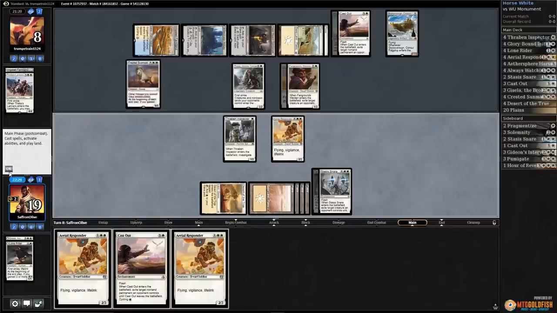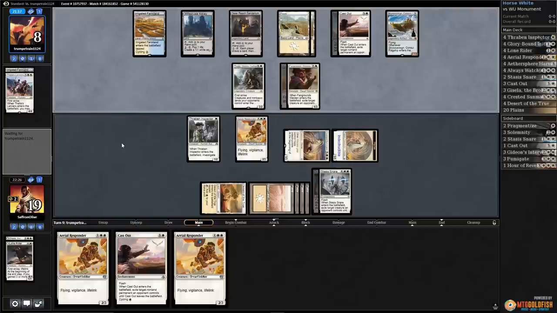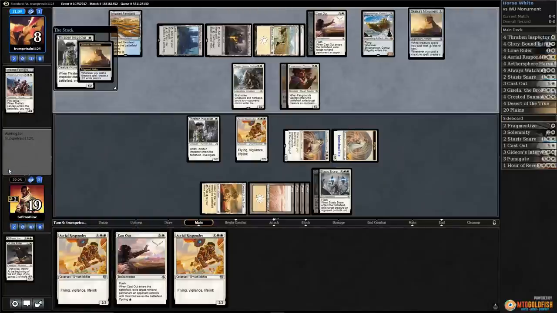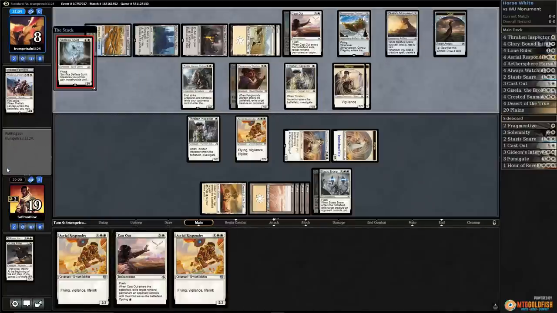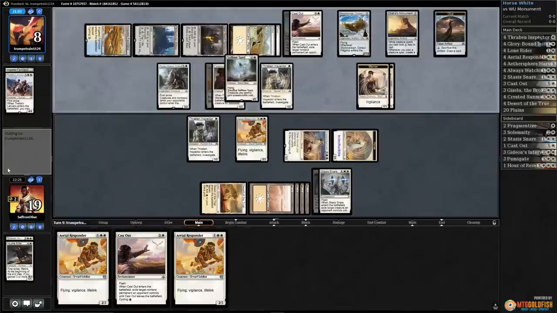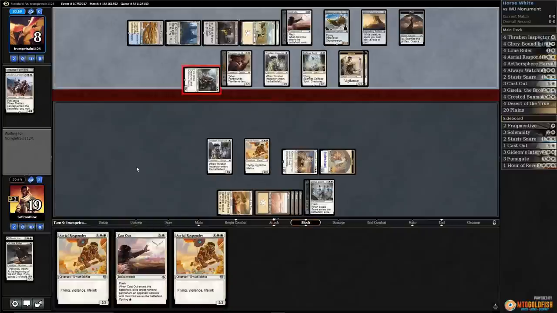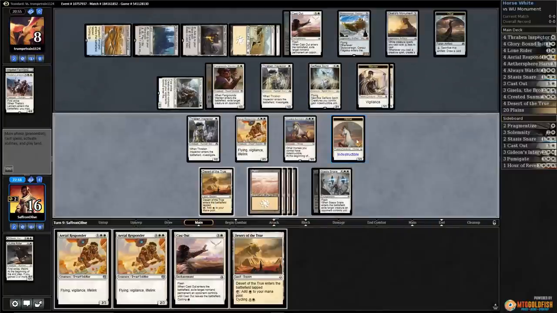Play Sunmare. Make some horses. And what do you got, opponent? Oketra's Monument. Oh, and a creature? Well, that's a good thing to have. Oh, opponent, really? Oh, my lord. Opponent gets in for 3. Down to 16. We get a desert.